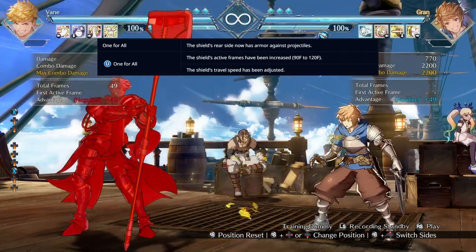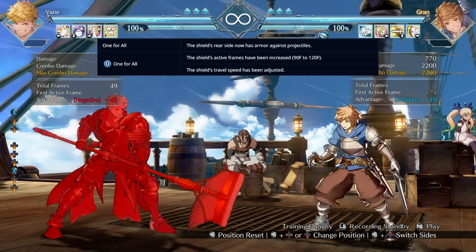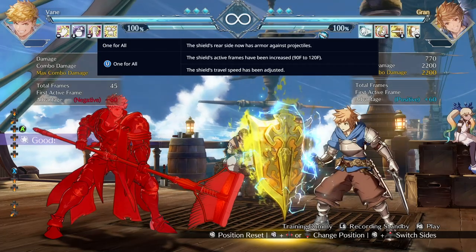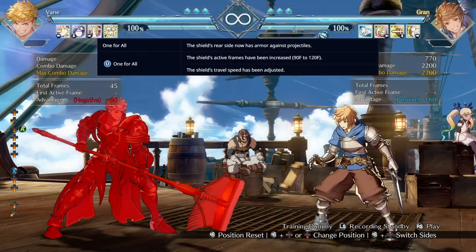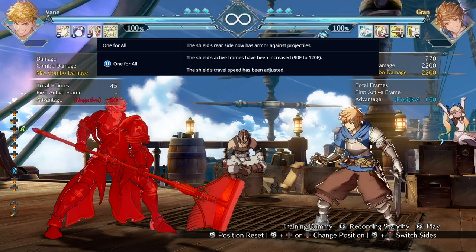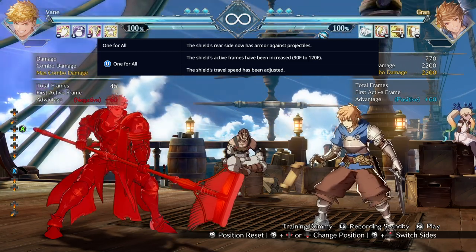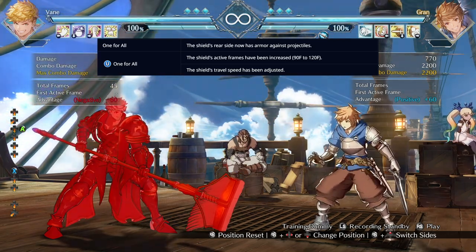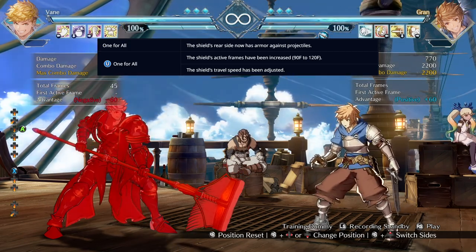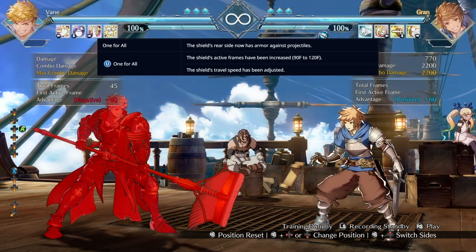Good to know. Then we have the change to U One For All, or 2-2U. The shield's active frames have been increased from 90 frames to 120 frames, so it stays out for 30 frames longer, or essentially an additional half a second, which is pretty good, as it's a very good space control device and Oki tool, and it just stops almost everything in the game.